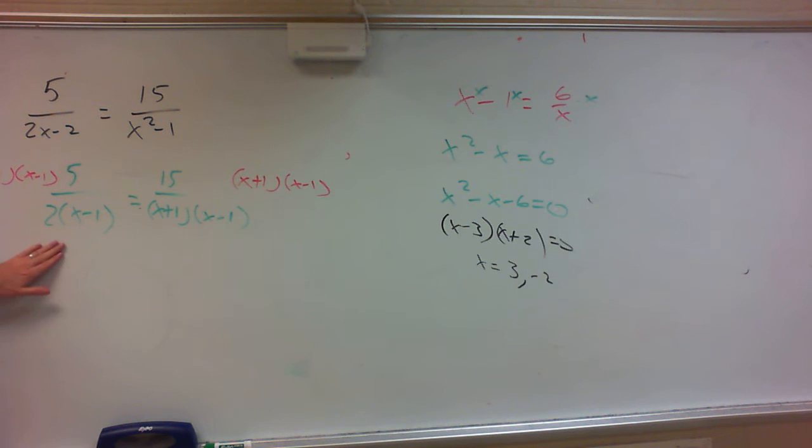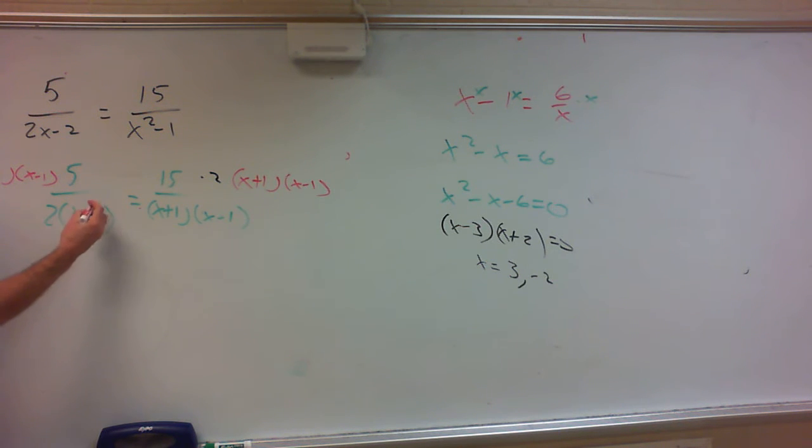I need to get rid of the fractions here too, don't I? So what do I need to multiply? What do I need to do to get rid of the fractions over here? The denominators over here? You can take the x minus 1 out. I think I just need a 2, don't I? Because the x minus 1's already going to get canceled, isn't it? So I put a 2 on this side. Of course, whatever I do to this side, I've got to do to that side.